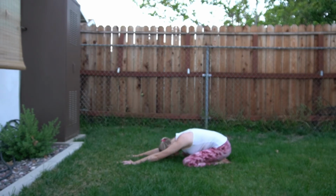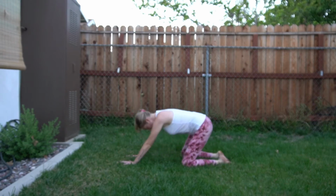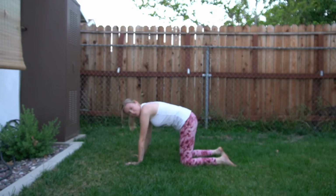Let's just come into an easy child's pose. Reaching your hips all the way back towards your toes, dropping your forehead to the earth, keeping your arms straight, breathing here, rounding down into the earth. Inhale to come back up to all fours.